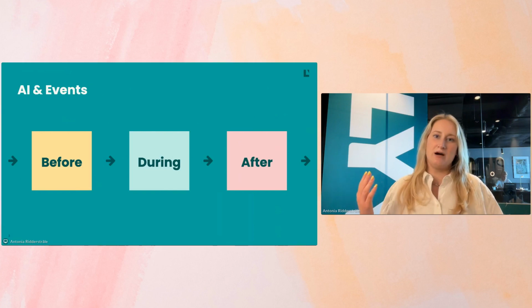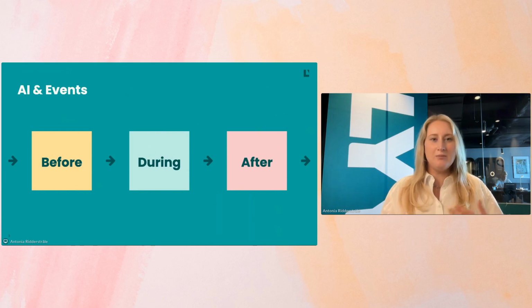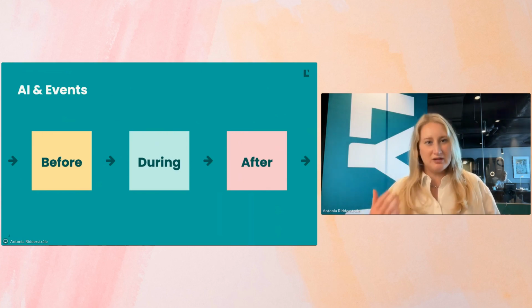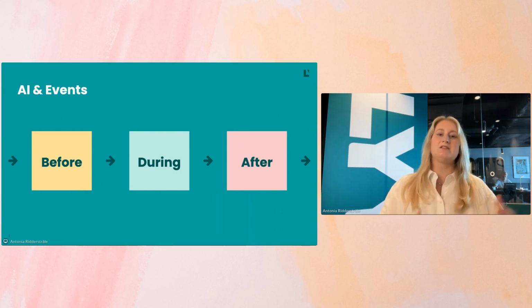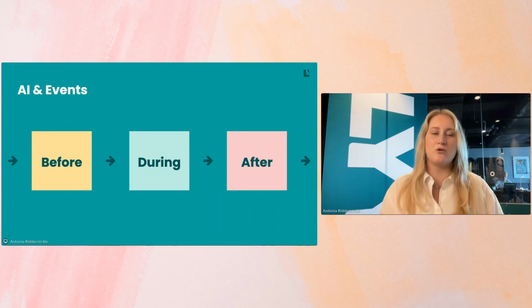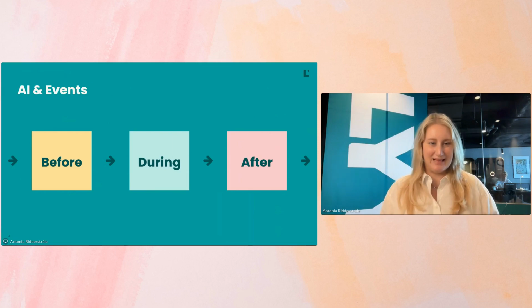We will also talk about during the event, not as much as before and after, because here it's still a little bit limited out there in the market what we are able to use in terms of AI tools. And then, of course, after the event: the follow-up, the analysis, how we can optimize and continue to succeed even further. So these are the 3 phases of the event life cycle. It doesn't stop when the event is over, of course, but we will talk about that in a little bit.